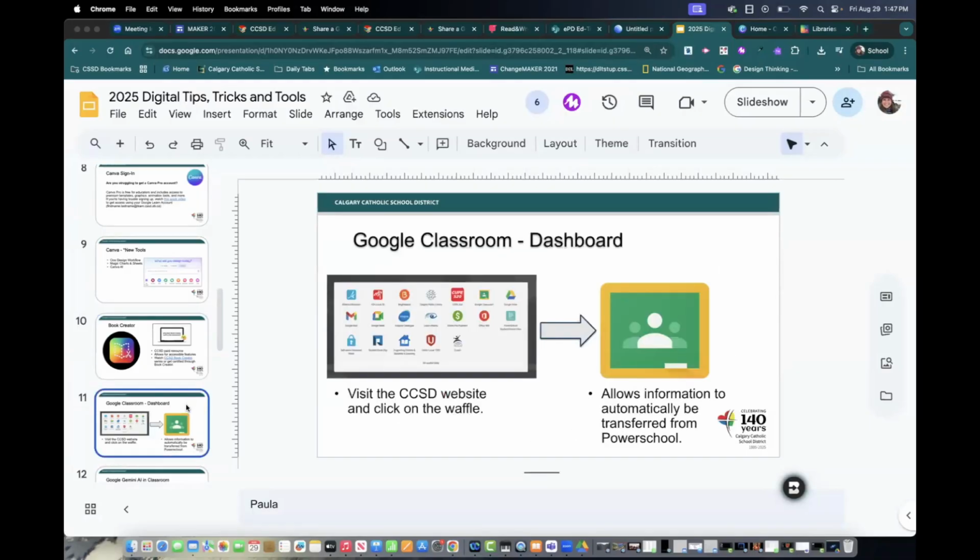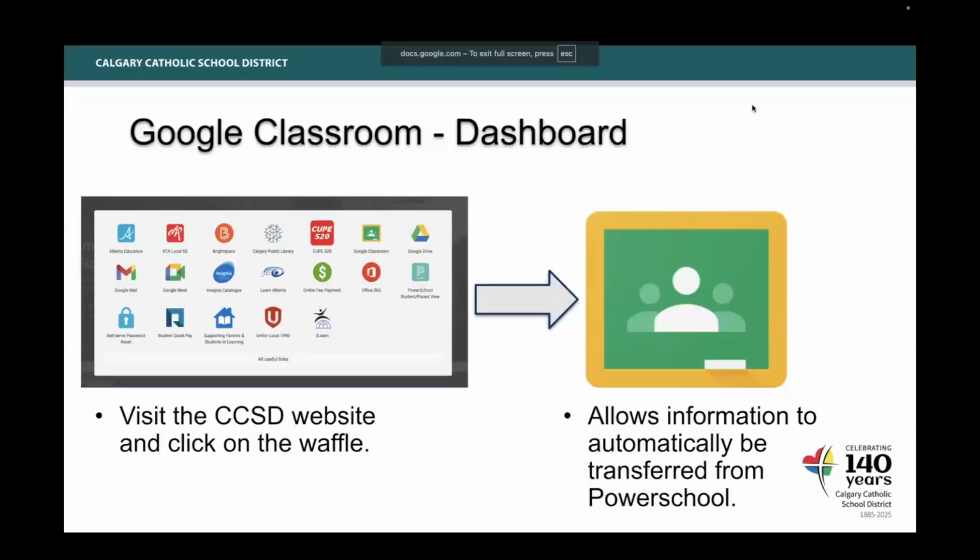So we're going to go into the Google Classroom. I know that was a lot to take in. You just did Canva, and you did Book Creator, and they're all kind of heavy topics, but we want to give you a base to understand what's available, what we're paying for as a district, and what you can move forward with. Don't feel you have to use everything. Just take it in baby steps. Choose one thing today that works for you, and that's okay.